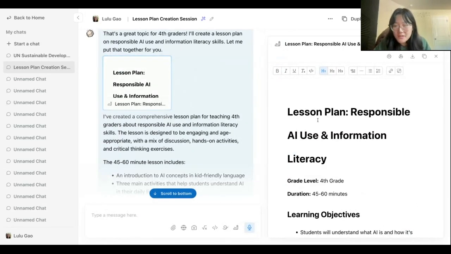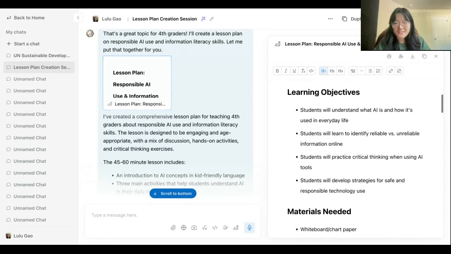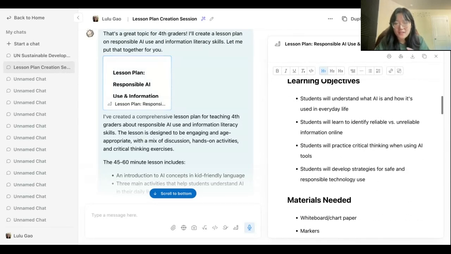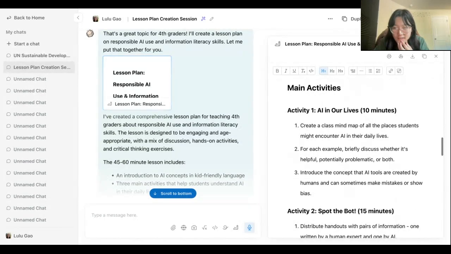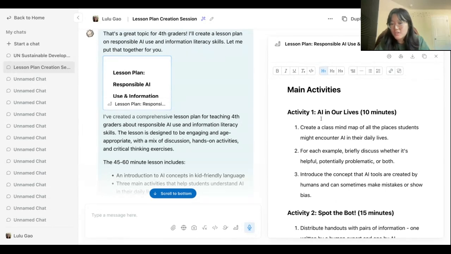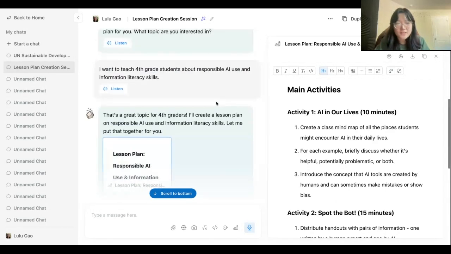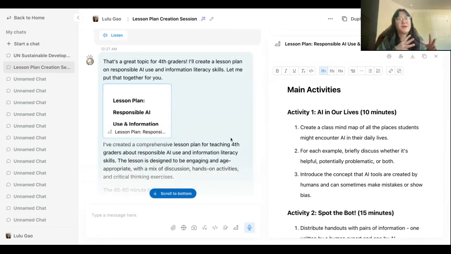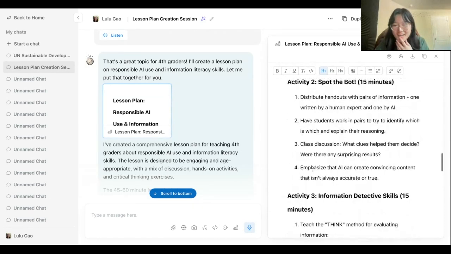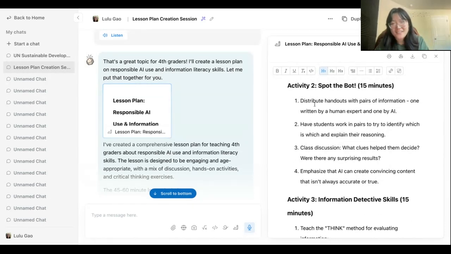So here it created a very generalized lesson plan, but I think it incorporated a lot of interesting things. For example, there's the activity of talking to students about AI in their lives, especially since I said it for a fourth grade level. That's really relating to the students and their own experiences. And then this one was interesting. The second activity that it's suggesting here is to have students spot the bot.